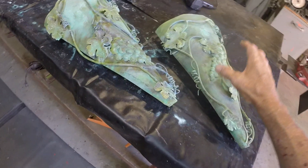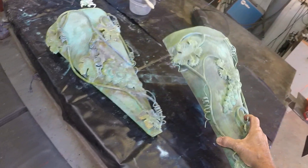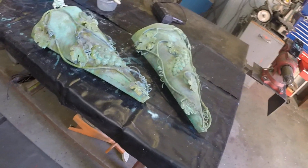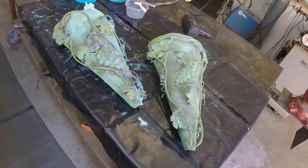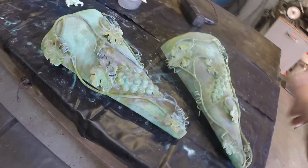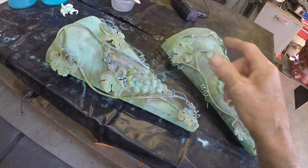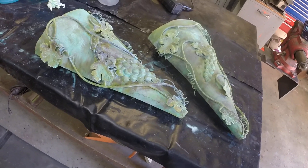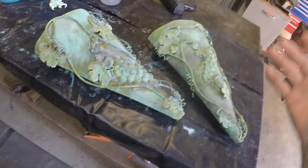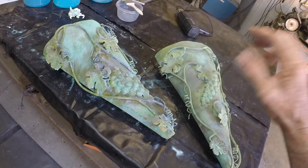These are sconce covers that hang over the lights built into the pilasters of the covering of their patio area. They're in a situation on a back patio area that is just gorgeous, and the amount of time and trouble they went to to make this place gorgeous matters. They brought them up, we sat down, talked, had lunch, and tried to figure out what to do. They drove a couple of hours, so I tried to do something in a short amount of time, and we changed it a lot — we brought the black back to green.